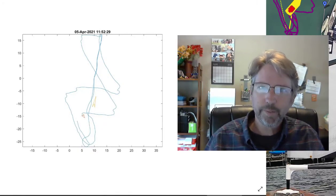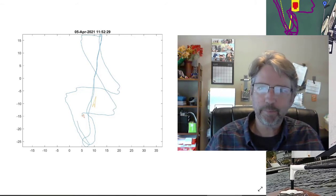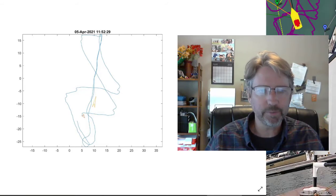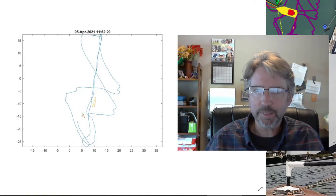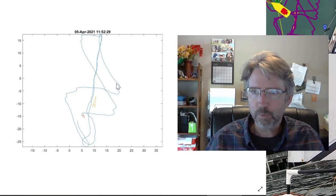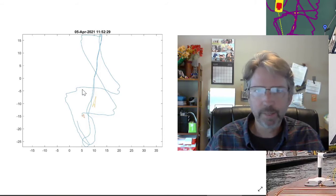So overall, it worked. It sailed around the waypoints, and I think it might be able to go out farther in the bay. It seemed to handle the breeze and a little bit of waves just fine. It does have this weird tacking behavior where it tacks back, and you can see it here on this track of the last few runs where it tacks and then tacks back. I'm still trying to figure out what that is.